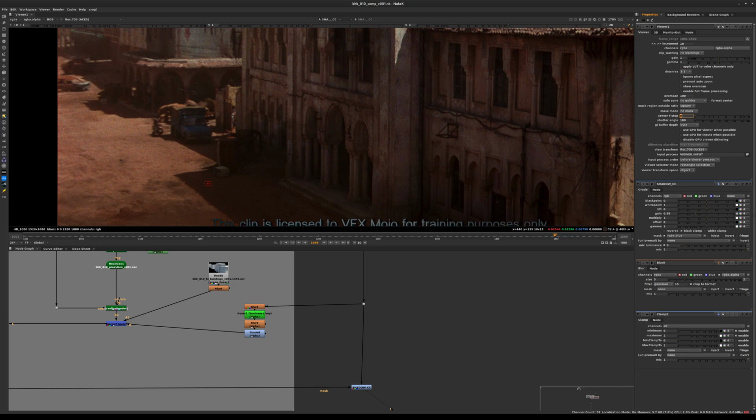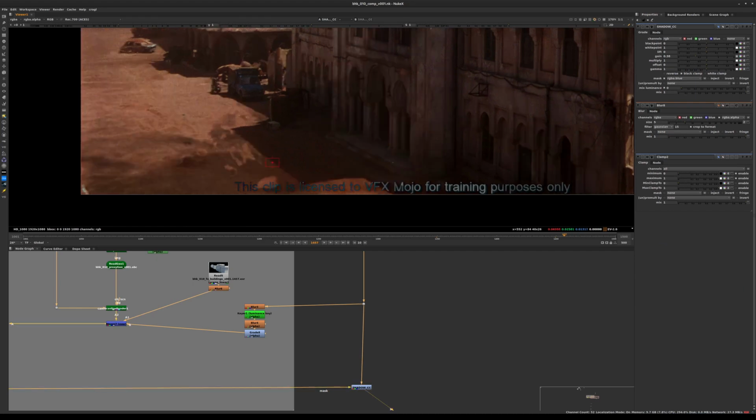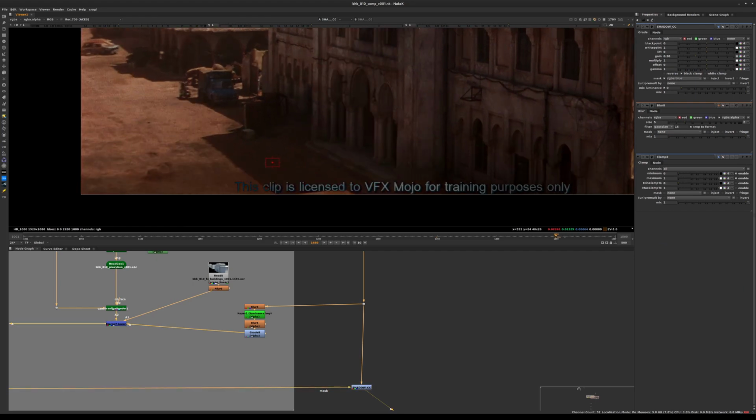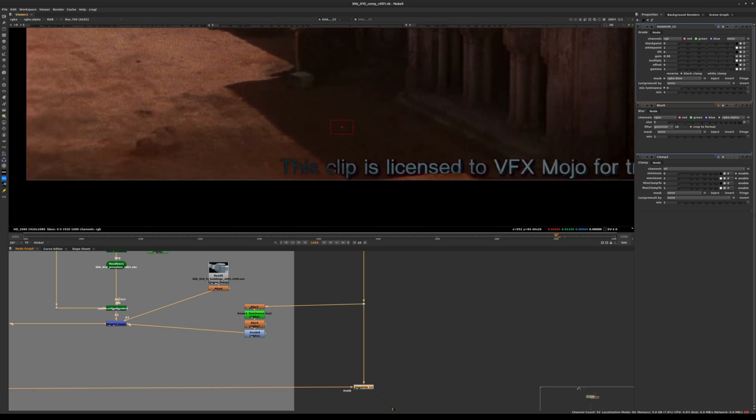And actually, let me show you what it would look like if we had the default value here. It would show you a t-stop or f-stop at 1/48th of a second shutter speed. So we don't want that. We want to make sure that this is set to 0. Let's try to find a frame where we have a little bit more of that shadowing from the helicopter, something like 1450. Okay, so try to bring the exposure down, minus 3.5 stops, so we can bring our gain down a little bit. It doesn't need to be exactly the same darkness. It could be close to it, something like that should be okay.